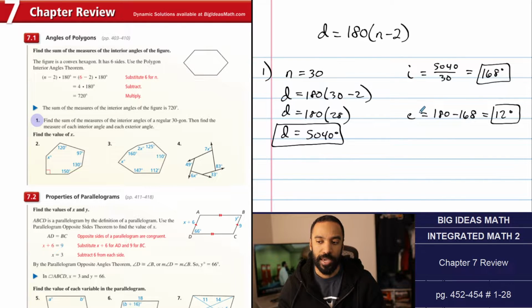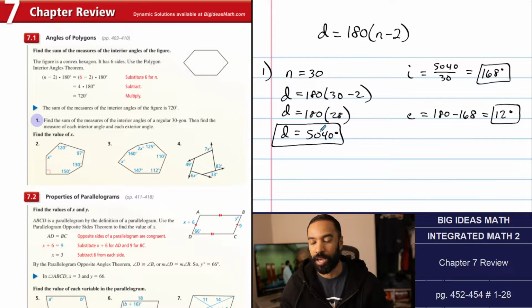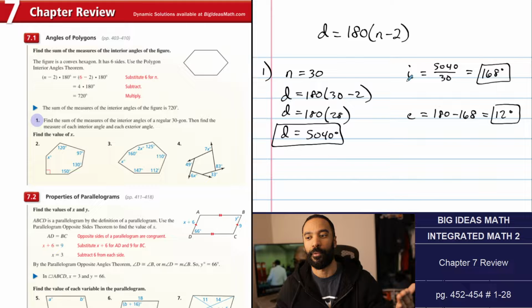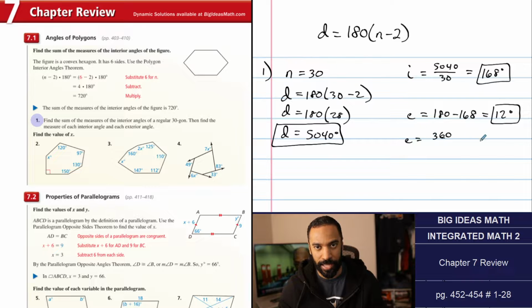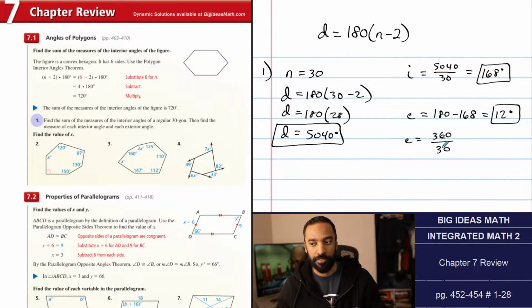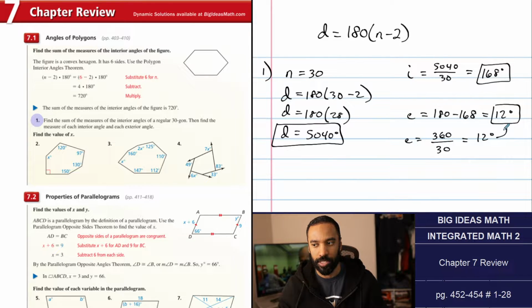Well, here's how. You get the exterior angle measures first, because their sum is not based on a formula. Their sum is always 360. So here's another way I could have gotten E, and in turn how I could have gotten I. E takes the sum of the exterior angles, 360. It's always 360. Doesn't matter if it's irregular or regular, doesn't matter if it's 3 sides or 300 sides. In this case, it's 30 sides. You divide by the number of sides or angles there are, given that it's regular, and that's where you get your 12 degrees once more.